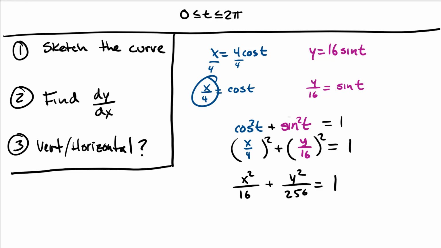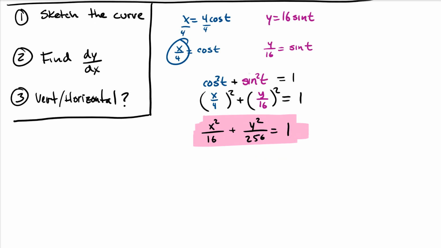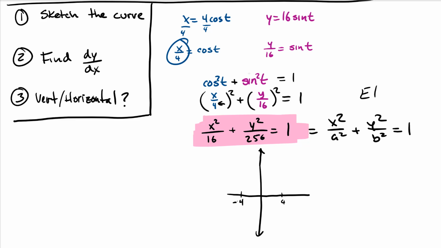Have you ever dealt with an ellipse before? Because this is an ellipse. You know how to graph those things? It's actually kind of best to leave it like this. See the 4? So on your x values, you go 4 and negative 4. On your y values, oh, by the way, x squared over a squared plus y squared over b squared equals 1 is the form of an ellipse. So we look at our a, it's under the x, so that's where we're going to go. For our b, it is 16. We're going to go up to 16 and down to negative 16. And then it just becomes a little ellipse.